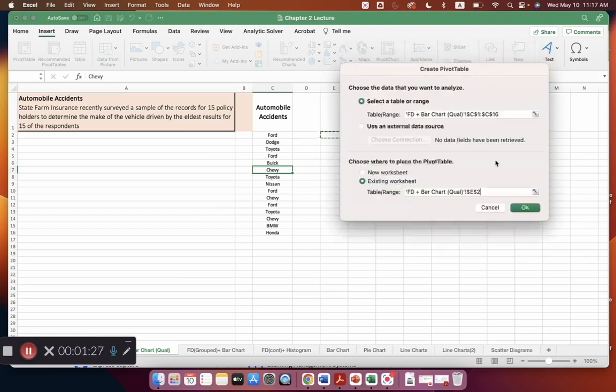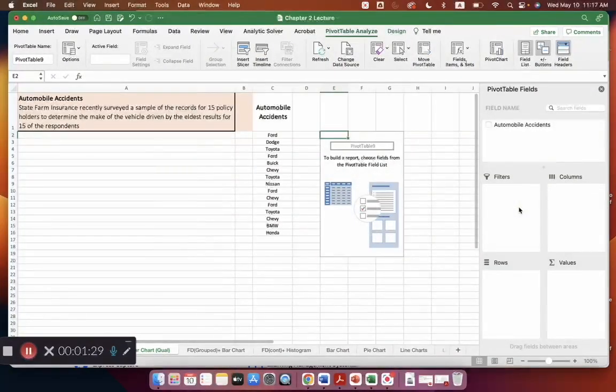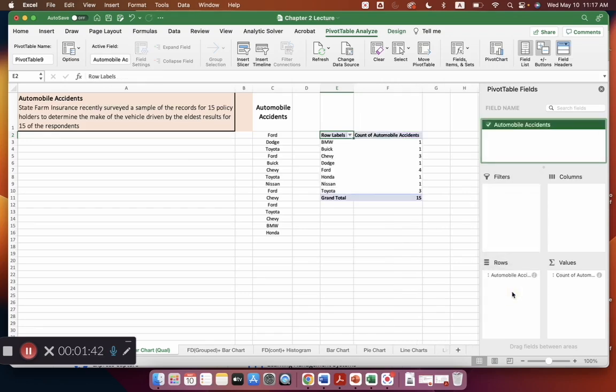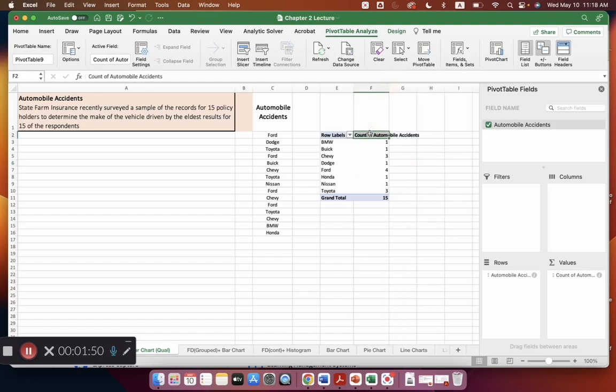Then I'm going to say okay, give me my pivot table here. Automobile accident. The first thing, if you click this box, it's going to take it automatically to the values. Then we're going to drag and drop to the rows. Now it gives you the count already because we have qualitative data. It's the count. Perfect. So the count, which is the frequency.